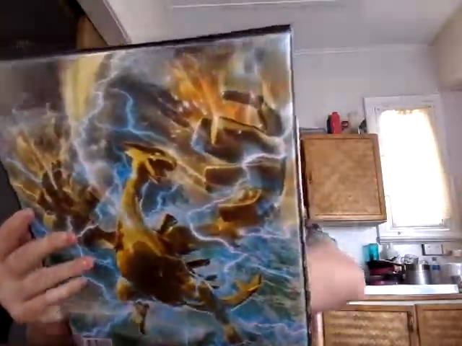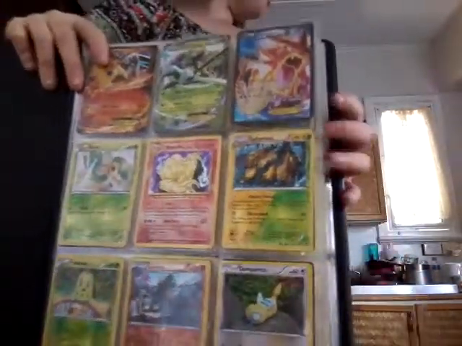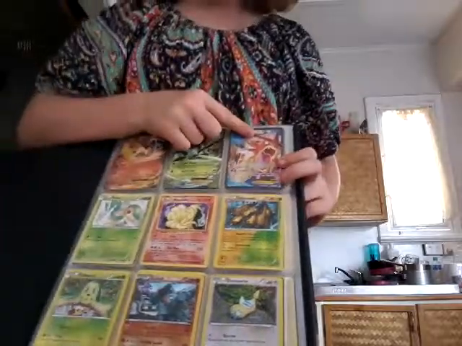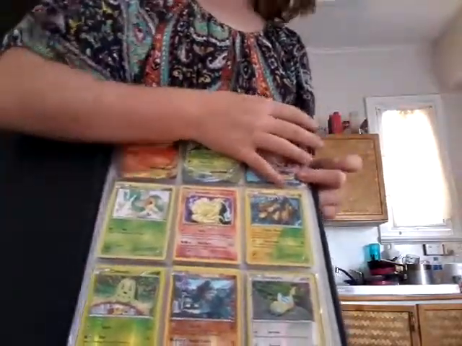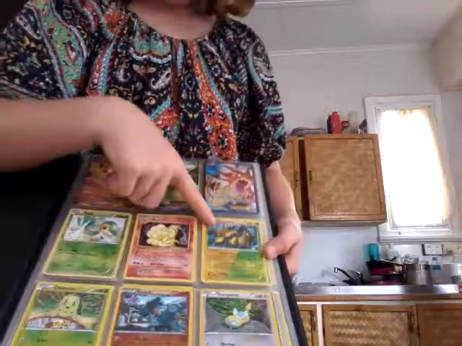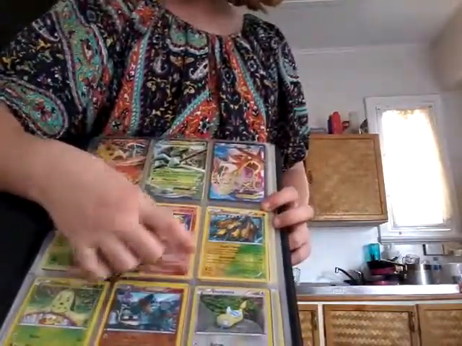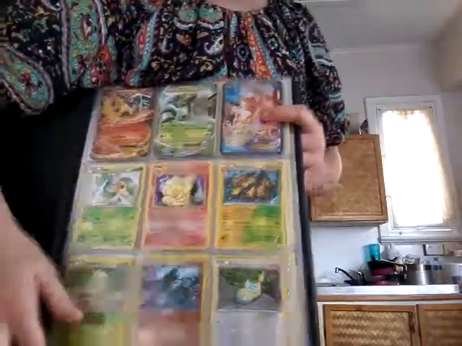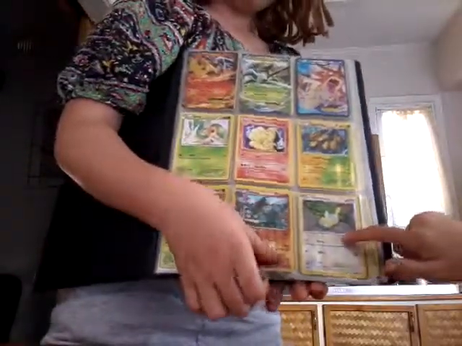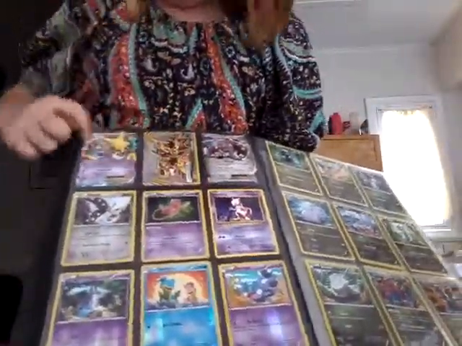Right, so we'll show you from the beginning. What we have here is a Gyarados EX, Sceptile EX, Blaziken EX, a Reverse Snivy, a Ninetales Holo, and a Dual Type Galvantula Reverse. We've got a Chikorita, a Golurk, and a Deerling. Then we have an Alakazam there.